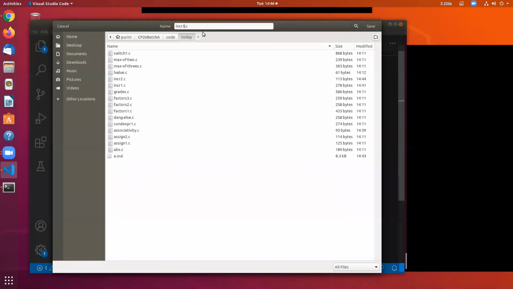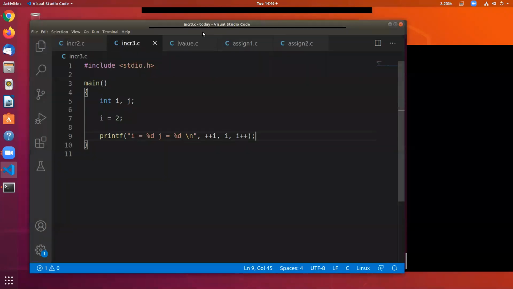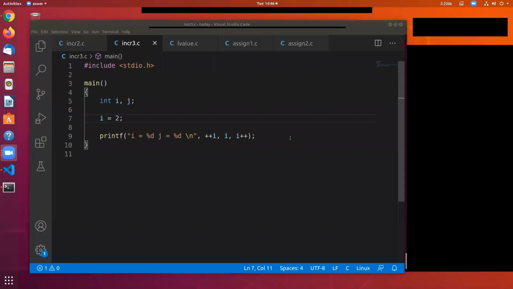What will be printed when we run this program? 3, 3, 2. 3, 3, 3.